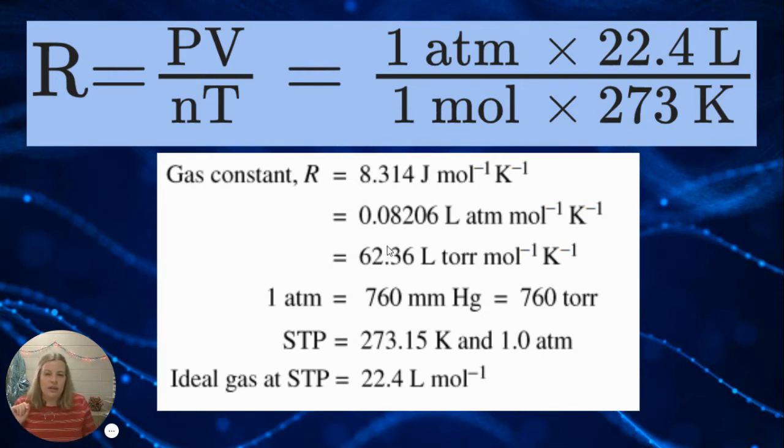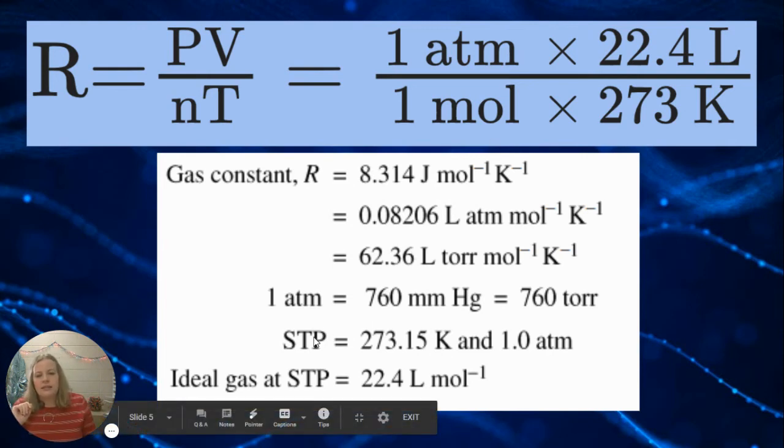And you can see here in our gas constants, and this one you can ignore for now, they give it to you for atmospheres, and they also give it to you for torr. The reason the torr constant is so much larger is because it's 760 torr that go into our equation instead of 1 ATM. So if you're not using atmospheres for pressure, you're going to have to get the R value to match. Honestly, I think pressure in atmospheres is just the easiest to use, and it's the one they use the most on the test. So that's why I do that.